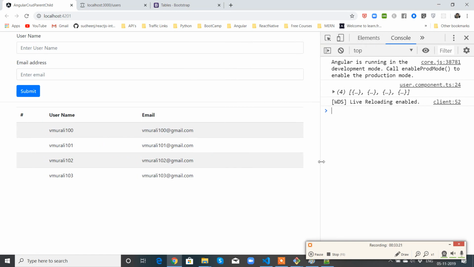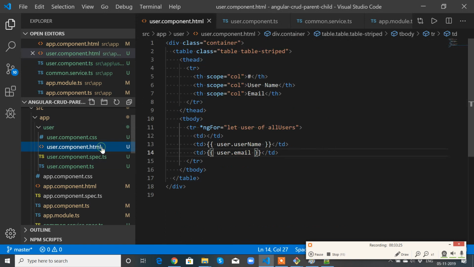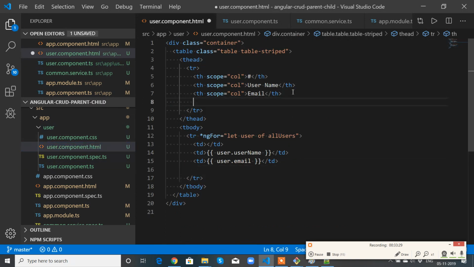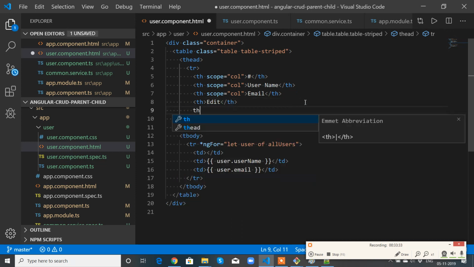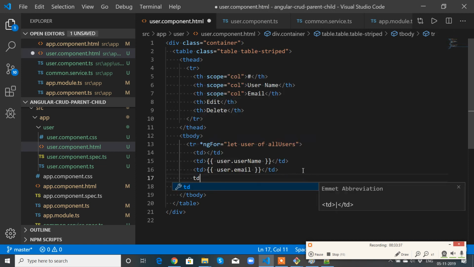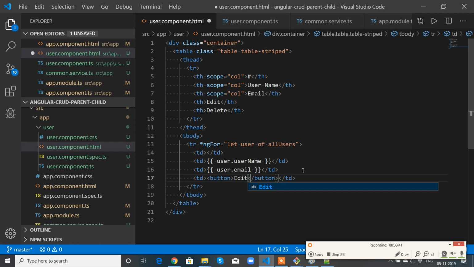Okay. Now along with this I need to have a couple more tds here. First th, one is for edit, one is for delete. And I need to have td here, button, edit, click this, I need to call editUser.